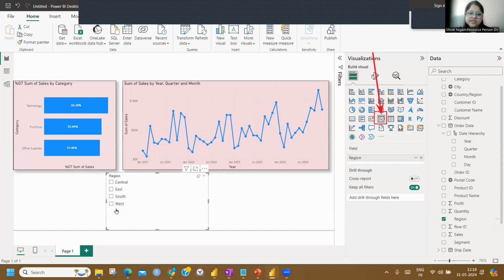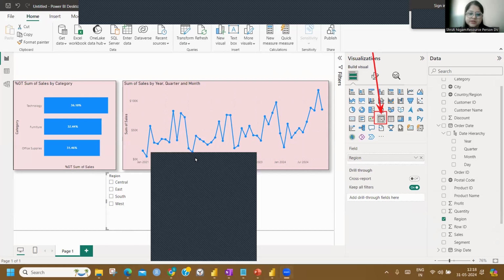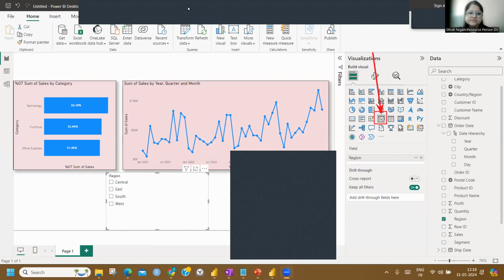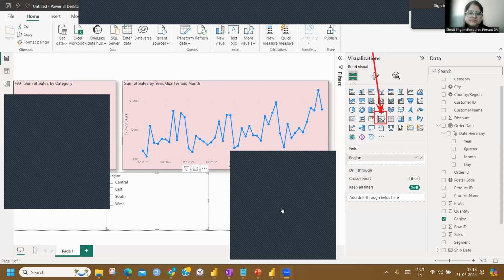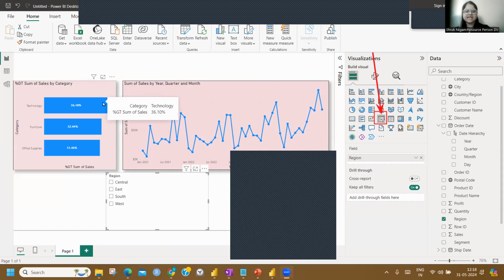Do you see the check boxes of the region anywhere on your interface? Once you see that, let me know. I hope everyone is able to see the check boxes here. I understand if it feels fast because we have a very limited time right now. I just want to show you at least the basics properly, and later you have to explore and learn.